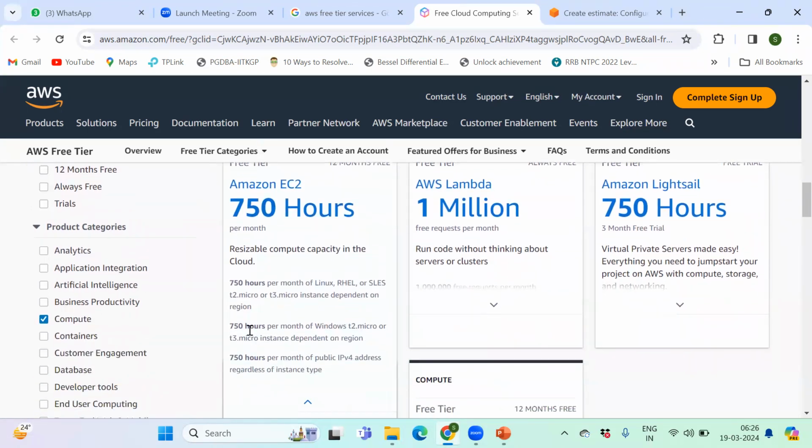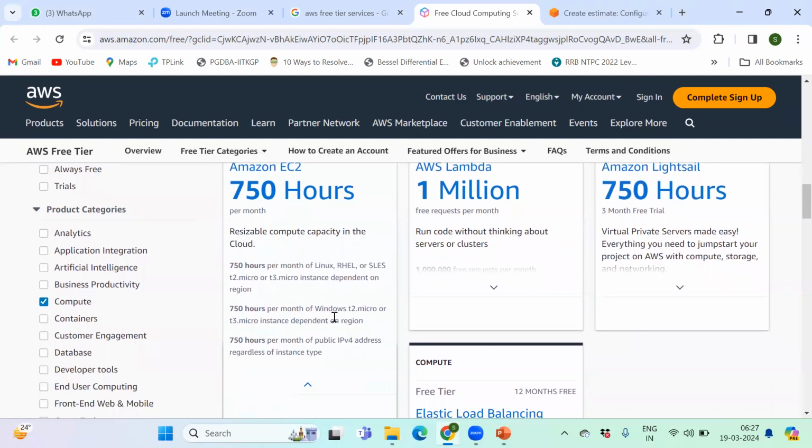I can only use a few, like T2.micro and T3.micro, if I'm using the Linux operating system, because those do not utilize much CPU and RAM. That is why they give us these in the free tier. If I'm using Windows, I can use the same T2.micro and T3.micro instances. But it's not available for all regions. For some regions those are available for free tier, for some they are not.